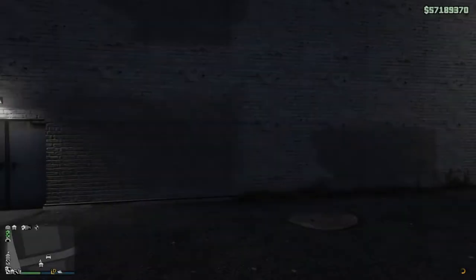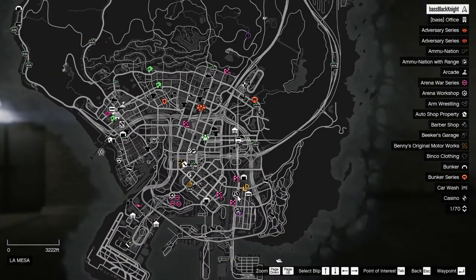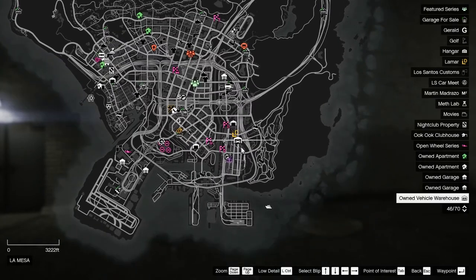What else is close? Do anything else on... Oh, you know what we could do? We could check out our special vehicles. Let's do that.